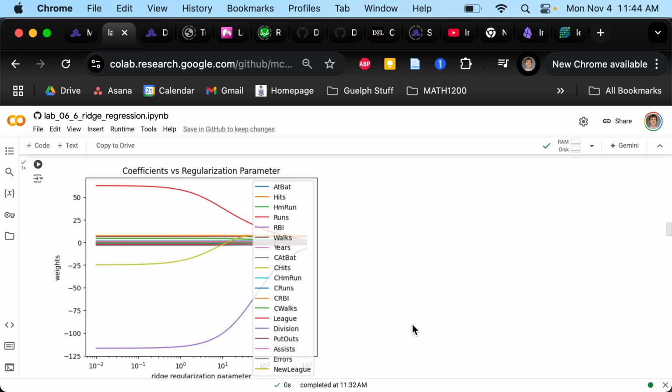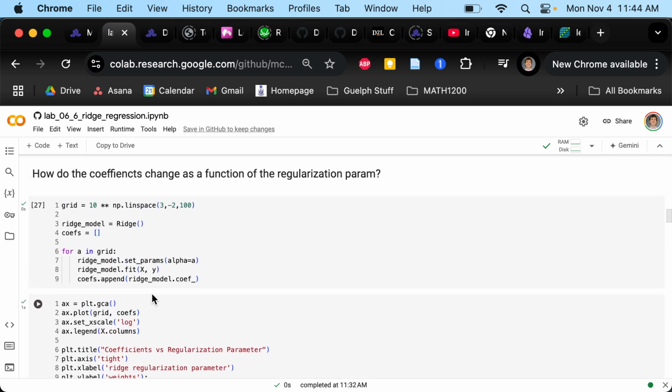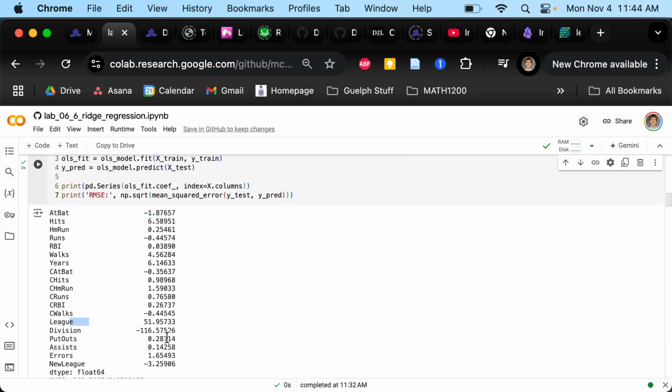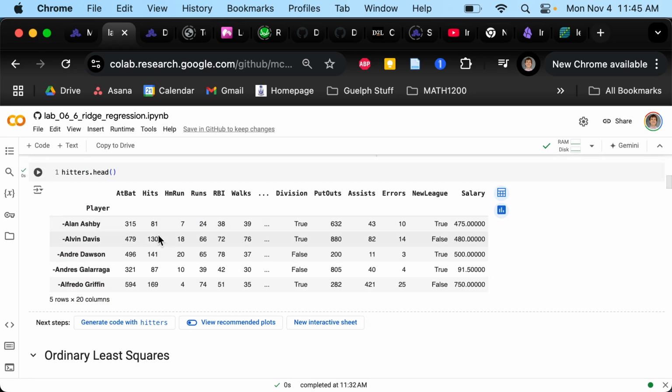So these coefficients, are they actually close to 0, or are they just multiplying some huge number, like in the hundreds? This coefficient over here that was like negative 100 was multiplying the number 1, right? It was multiplying a true or a false value. The purple is the league, and the league is either 1 or 0. So the league, or I guess it was the division, negative 116. Why is division so much more important than at-bats? It's because at-bats get multiplied by hundreds and hundreds, whereas division gets multiplied by either 0 or 1. So it looks like division is a lot bigger than at-bat, but that's not true. It's like an illusion, right? Because you're only looking at half the information. So you need to take into account how big the numbers over here are.